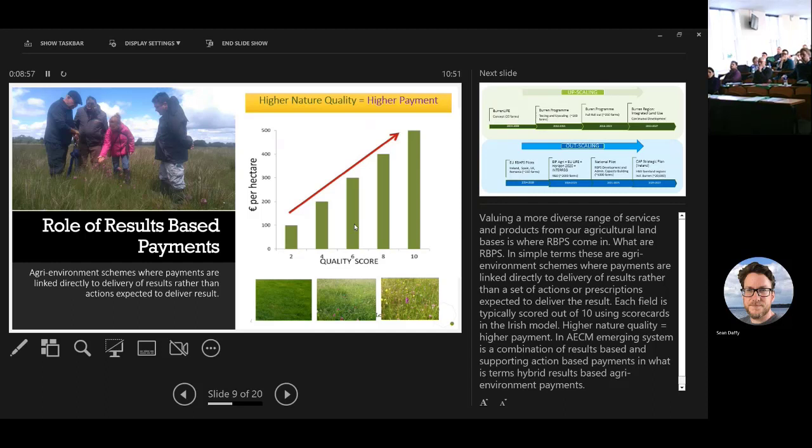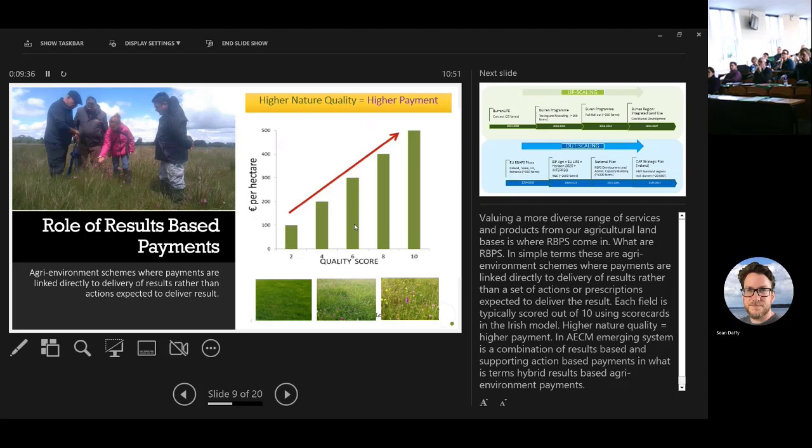We are seeing over the last number of years the testing and trialling of what we term results-based payment systems. These are simply payment systems where the payments to the farmer for their land management are linked to the quality of the target. We generally use in the Irish system a 10-point scoring system, and as the condition of the target, be it a field or a particular feature within a field or a field boundary, has its score go from low scores of 0 to 4, or from 4 to 7, or from 7 to 10, the payment levels increase.